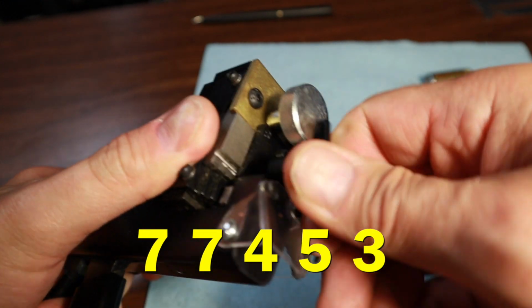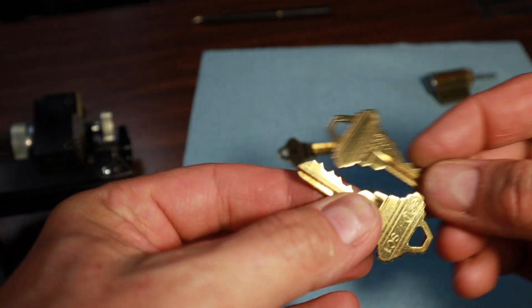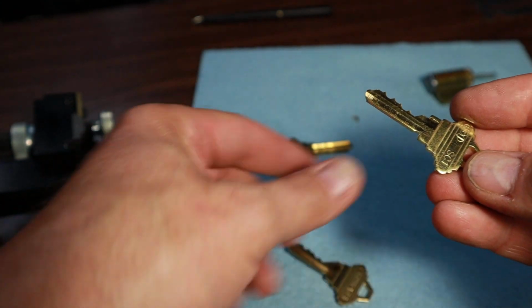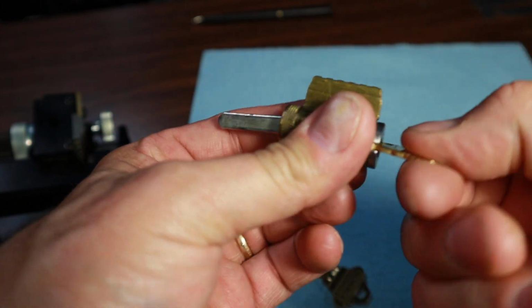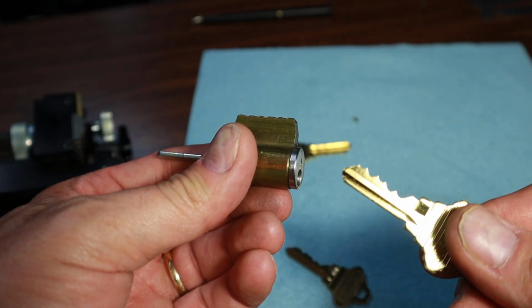Now, this key is an exact match to the original. So, when we put the new key in the lock, it works perfectly. Pretty neat, right? Okay, let me dive a little deeper.